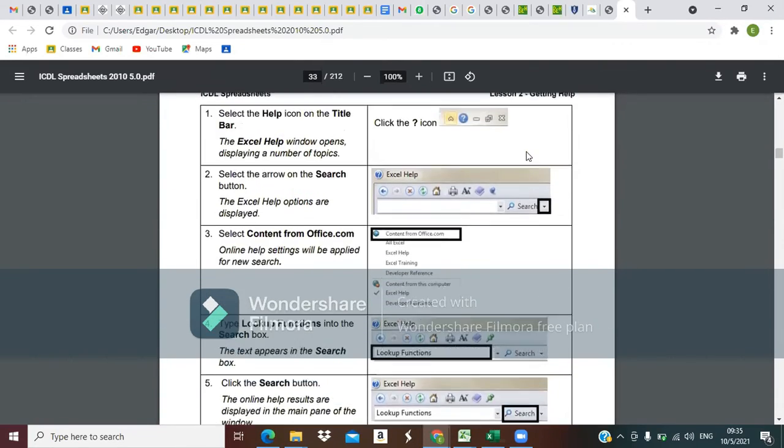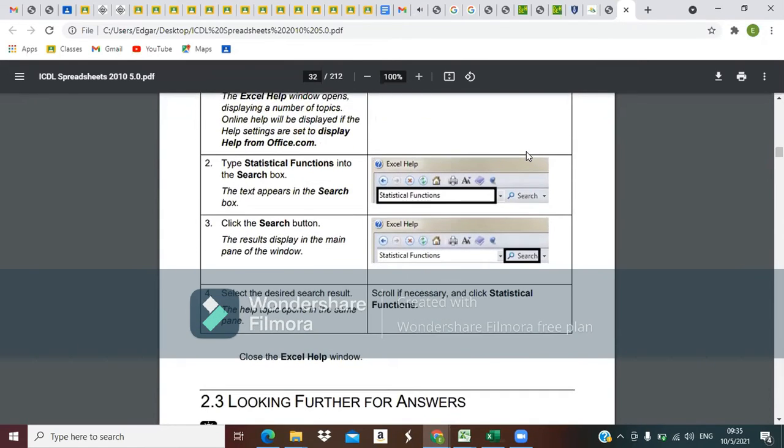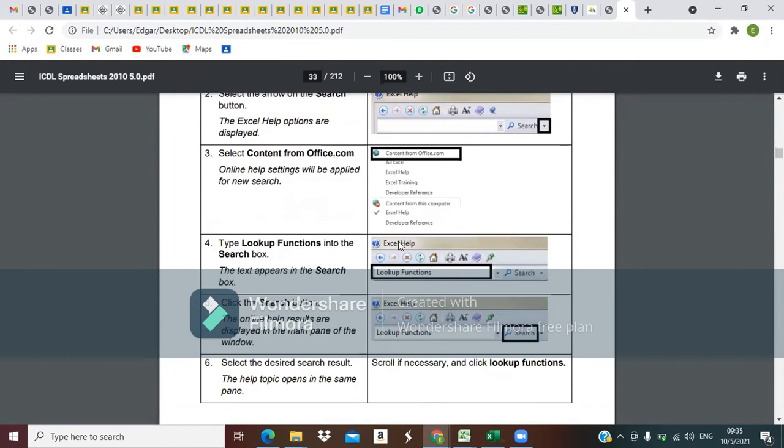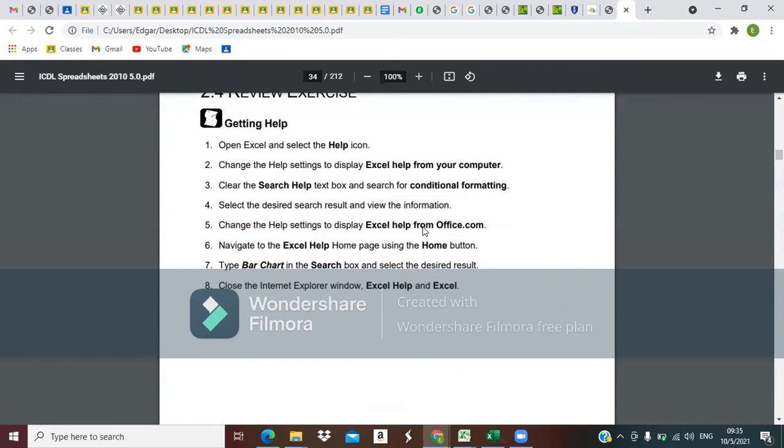I was just speaking about, we've just gone over looking for help, okay, Sinead? And you can go on to get help using your computer, and there is a short exercise which will be part of your assignment, which I will want you to do. It's a short review exercise on using help. So I'm confident you will know how to do that. Is that okay? Are we okay, Sinead? Yes, sir.